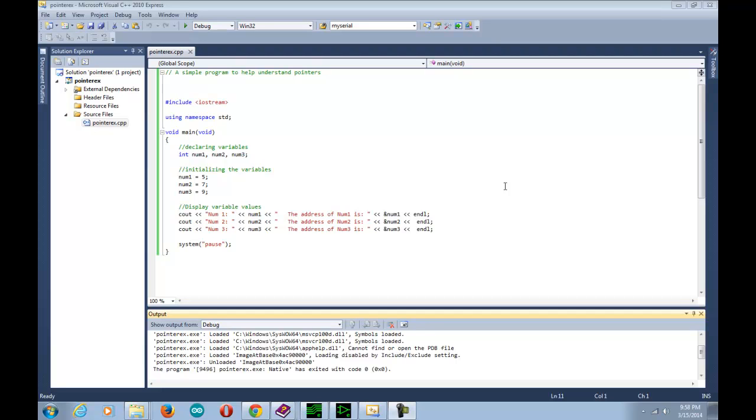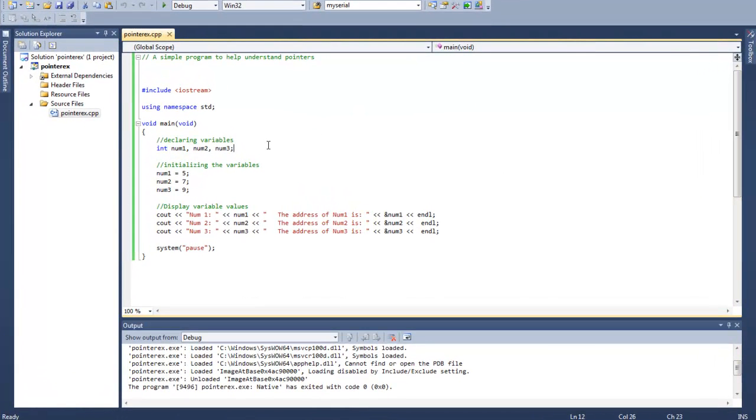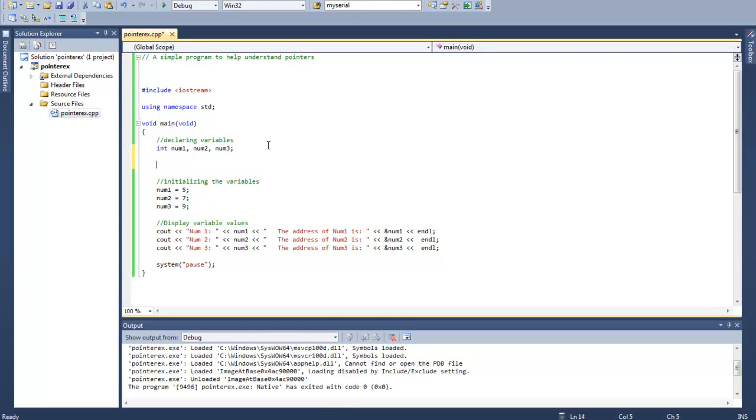Okay, so now that we have that concept of variables stored in addresses in memory, let's look at a pointer variable. A pointer variable stores an address location. So it stores a memory address location of another variable. But the pointer variable itself is going to get the type of whatever variable whose address it stores. So because I have integer variables, I'm going to make an integer pointer.